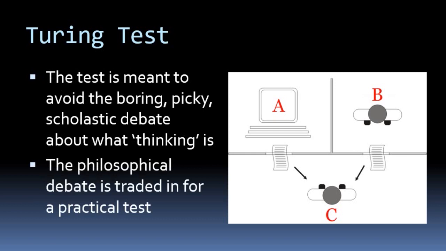So the point of this test, the deep philosophical proposal here, is that we don't worry about the philosophy, basically. If you've seen philosophers go at a question like, what is thinking really, you'll find it pedantic and boring and picky, and they immediately lose track of the actual deep question and start spinning off into replies to replies to replies. I love philosophers. They're great. But this is exactly what they do. So the philosophical question is traded in for a practical test. If it does the things that you think intelligence should do, then it's intelligence, and don't bother me with this further question.